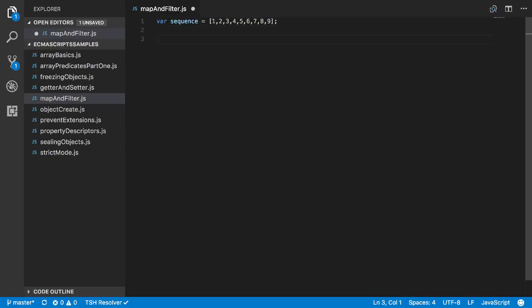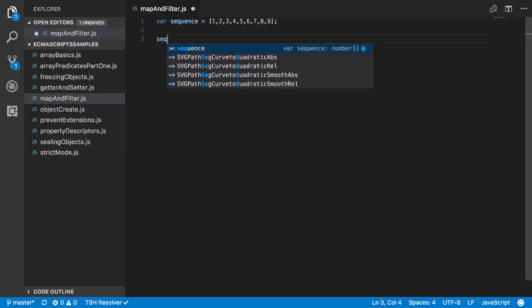Now, for the example of this, I'm going to create a new array from this sequence, where for every odd number in this sequence, I'm going to create a new sequence where that number is multiplied by 3, and every even number in that sequence is going to be multiplied by 2. Okay? So that's the first thing I'm going to start with, and I achieve this using what is known as the map function, and it looks something like this.